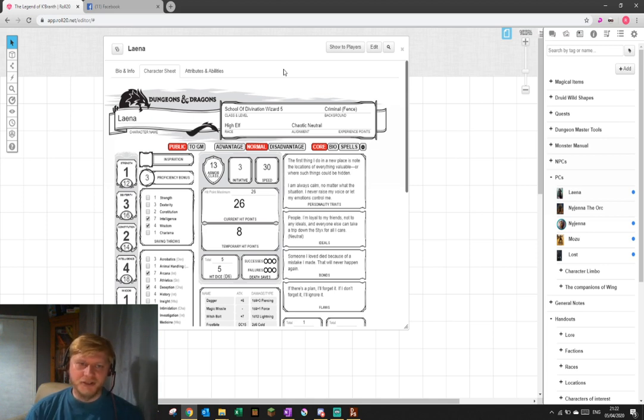Now, first off, these two are intended for different uses. D&D Beyond is an accessory to be used whenever you play D&D. You can use it at the table. It works on your phone and on your tablet. You can use it when you're playing D&D face to face, and you can use it when you're playing D&D online. Roll20 is just for playing online.